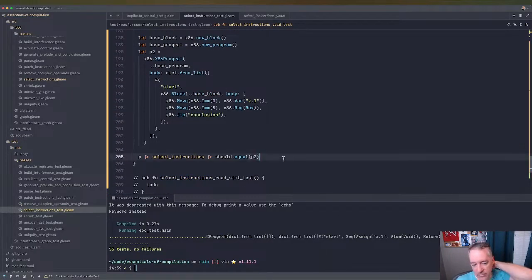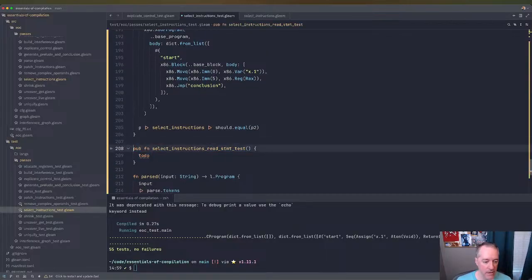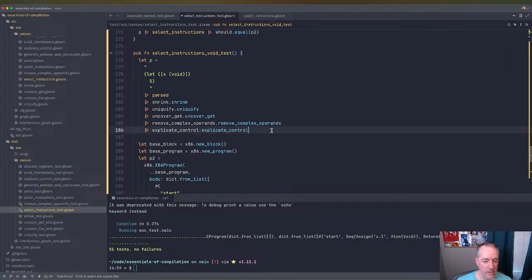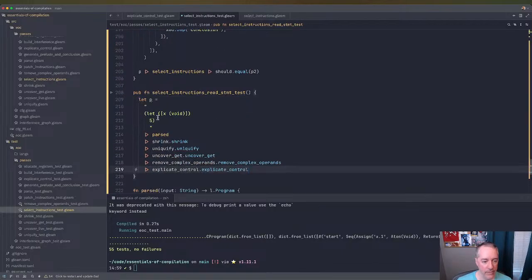Okay, so now we need a read statement, and I think that what we want to do is we'll use a modification of this.